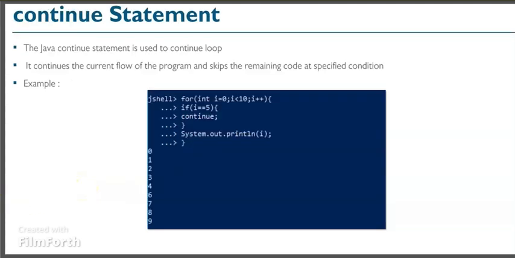So this is about the continue statement. Let's look at the slide information on continue. The Java continue statement is used to continue the loop. When you are writing the program, we write the continue keyword. When the program checks, it goes to the continue, so it skips the else part and checks whether the if statement is correct, and it will execute the if statement.